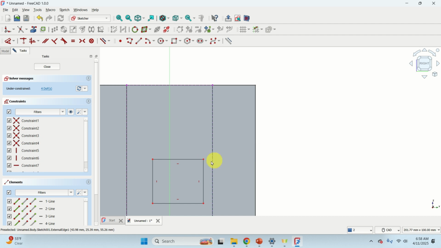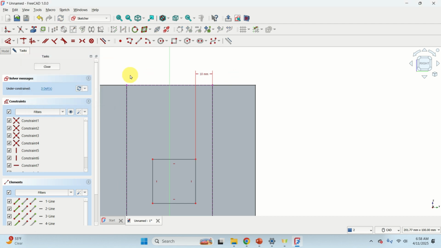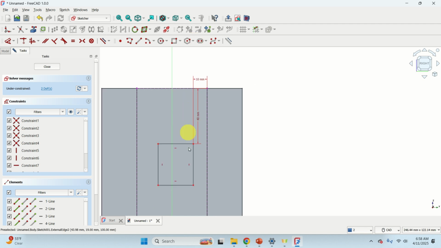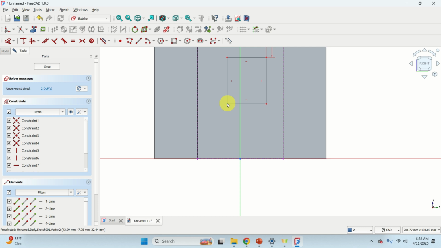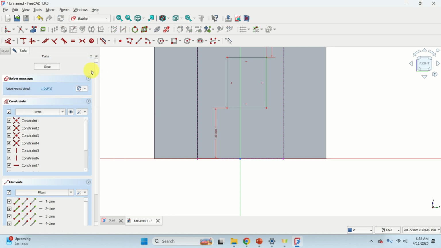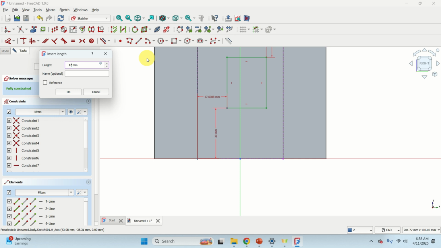So let's test this and let's see if this thing is working properly. So click here, and let's click here, and let's constrain horizontal distance, and let's go, for example, with 10. Good, this is amazing. Let's do the vertical distance, click here, and then do the constrained vertical distance, and let's do, for example, 40, and here we are, amazing. So let's see what happens. Now let's find these points over here. So click here, let's do the constrained vertical distance, let's do, for example, 30, and let's do horizontal distance, click here, and then over here, click and constrain horizontal distance, and let's do 17, and that's it.